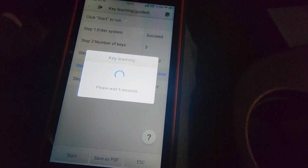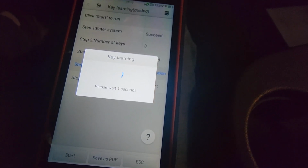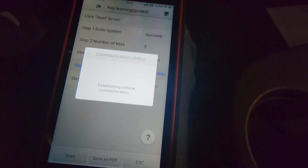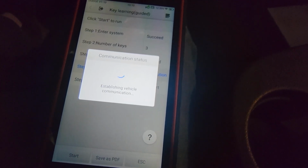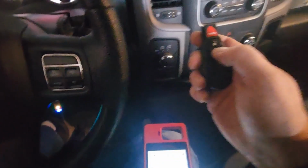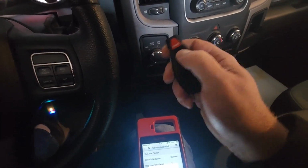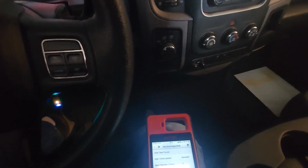The problem with customer provided keys. I still get paid the same regardless, so failed. Just double check that it failed. Yep, NFG. Okay, let's upsell him a key.